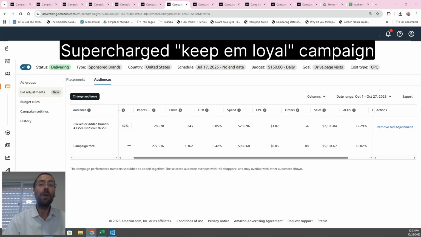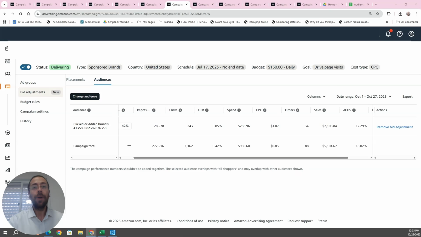Okay, over here we've got an ASIN defense targeting campaign, so we're targeting our own brand ASINs, and I want you to pay attention to something here. The click-through rate again is double, but look at what's going on. Our cost per click is almost 30 cents higher than the campaign total, and the ACoS, in spite of that, is 6% lower, right? This is about a third lower, 6/18 or 6/19, right? That's about 1/3 lower at 12%.